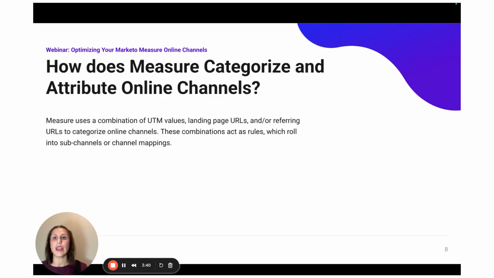So for example, if you have a UTM for paid social LinkedIn, you would use the paid social medium in combination with the source of LinkedIn in order to denote that that touch point should fall into the paid social LinkedIn channel. But we will get more into how to set up those rules in just a moment. So hold tight for that.